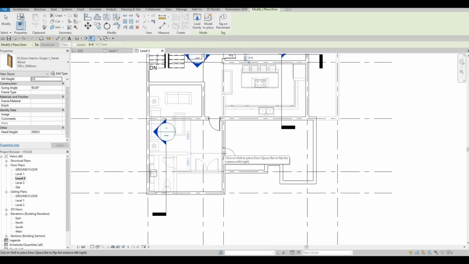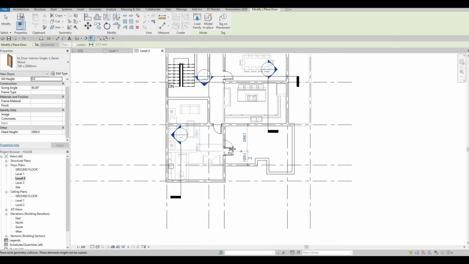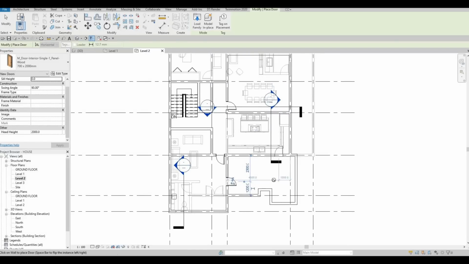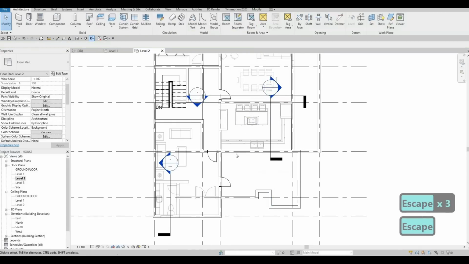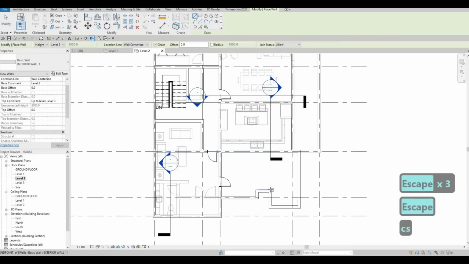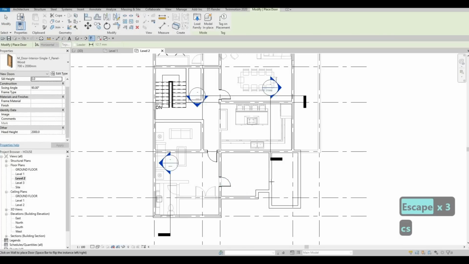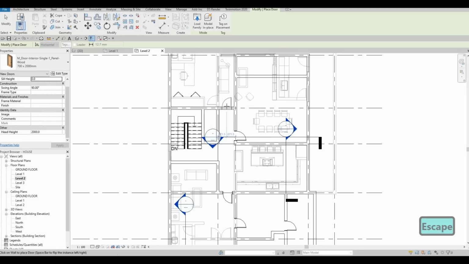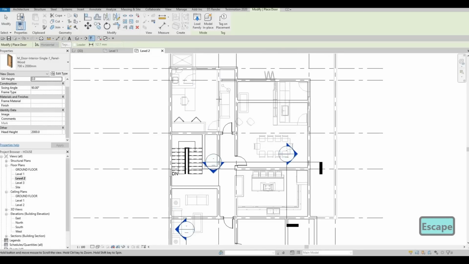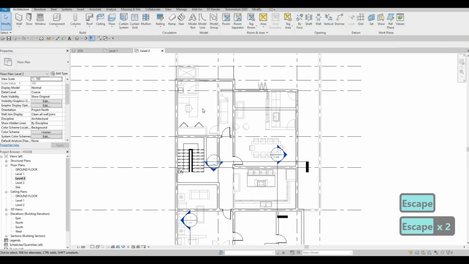I'm going to add something right here, a door, and then actually we're going to add another wall right here. So we're going to extend this one and then add a door again, going to this, and then we're going to add another door onto this one. This will be another bedroom. So we have 3 bedrooms, and then we have some family room right here that we could use.